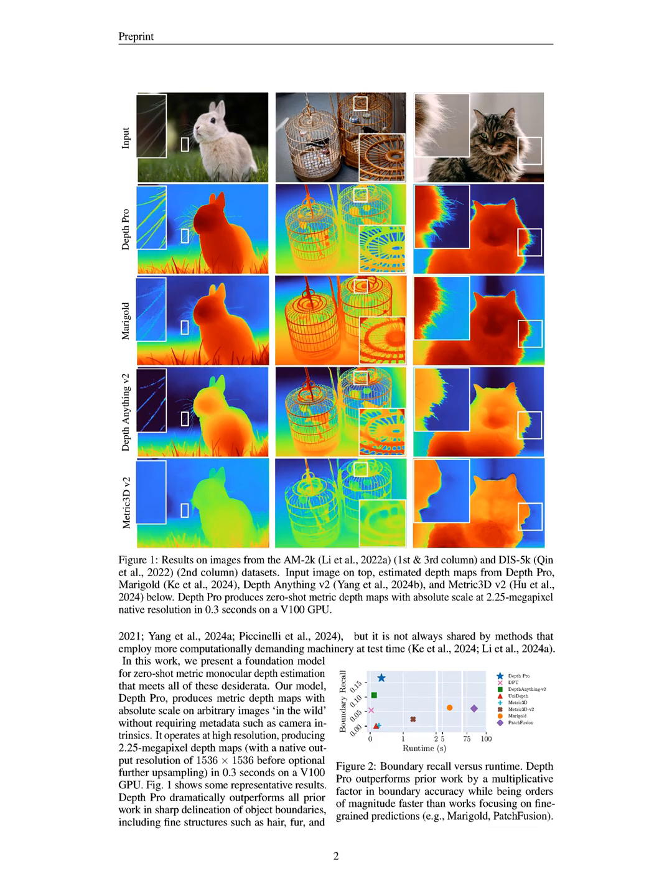The Depth Pro method, while advanced, has inherent limitations regarding its zero-shot capabilities and performance under varying conditions. Firstly, although it operates without requiring camera intrinsics, its reliance on the quality of input images means that poor image quality or extreme lighting conditions could still affect depth estimation accuracy. Additionally, while Depth Pro excels in boundary tracing and sharpness, it may struggle with complex scenes that contain occlusions or intricate details that are not well represented in the training datasets, potentially leading to inaccuracies in depth perception.